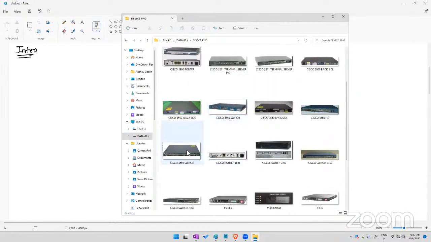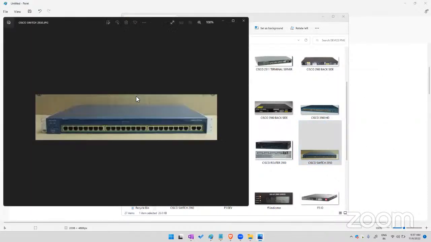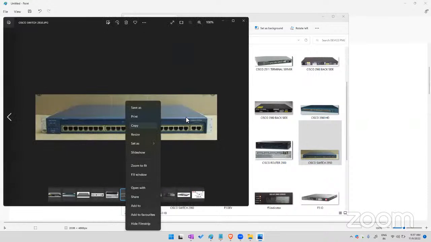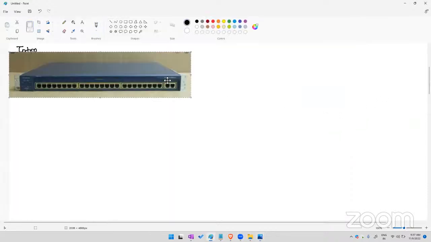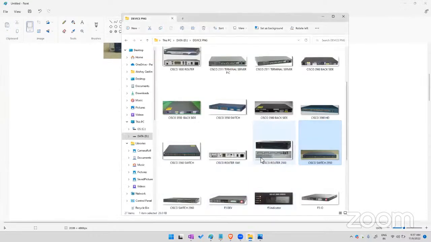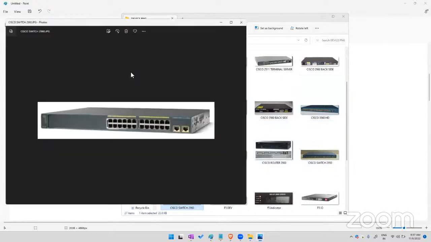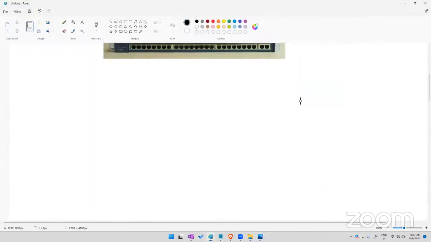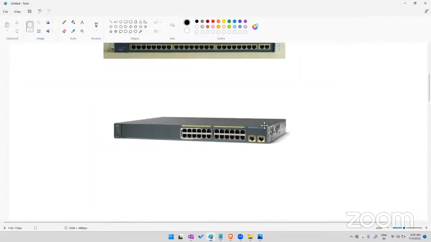We discuss multiple switches, but the most popular series we discuss first. Open this one, copy, paste. This one is the first switch. Then the next switch is this one, copy, paste.